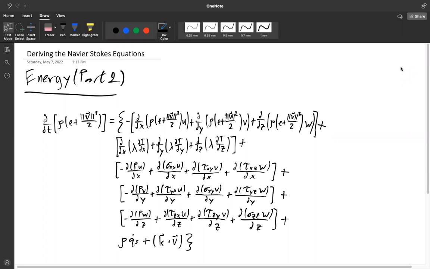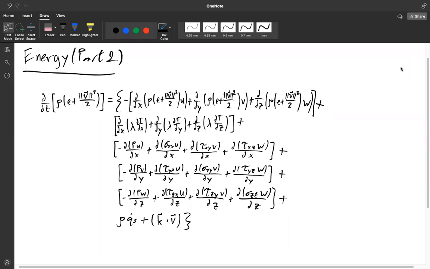Today we will be continuing on our derivation for the energy Navier-Stokes equations. And in my last video, I derived this equation that we see right now, which essentially states the internal energy plus the kinetic energy shown on the left-hand side, the time derivative of that, equaling the change in energy inside of the control volume, which are a sum of different changes in energy, different aspects, such as the transport, internal energy, and kinetic energy. We have the heat transfer, then we have the compressive, normal, and shear stresses. We also have body forces and an external energy expression.